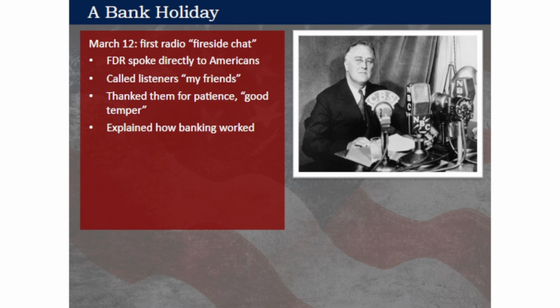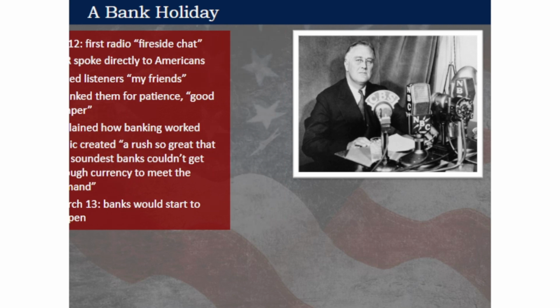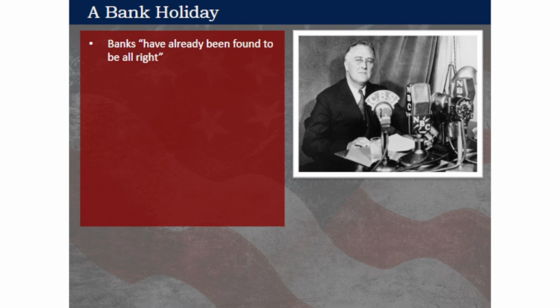Because an understandably panicked population had created a rush so great that the soundest banks couldn't get enough currency to meet the demand. He explained that tomorrow, Monday, March 13th, banks would start to reopen in the nation's largest cities, followed in the coming days by banks in other cities across America. Roosevelt promised that the banks that would reopen have already been found to be all right.